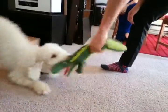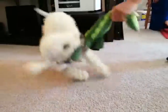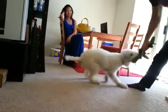Get it, boy. Get it. His butt is so curly. Get it, boy. His tail is going in circles. Circle tail. It's his workout. He's doing a bicep and back. And a little bit of shoulder.